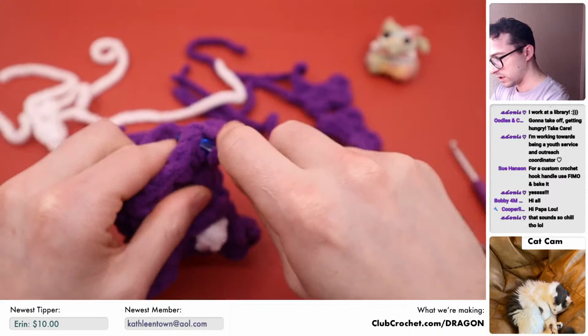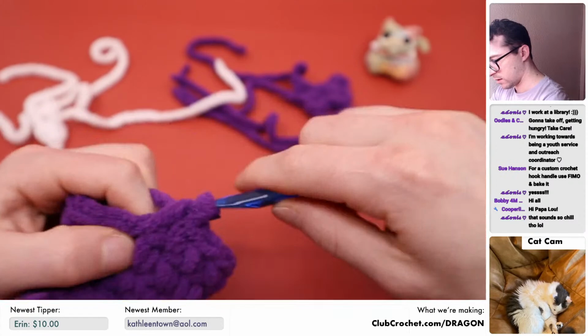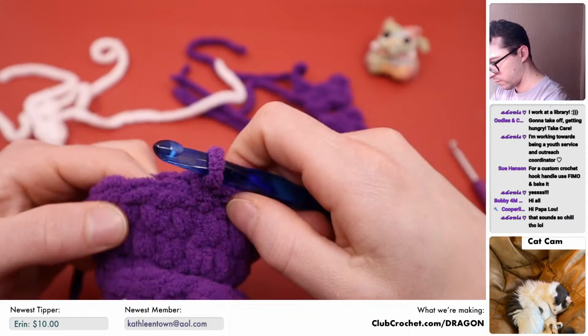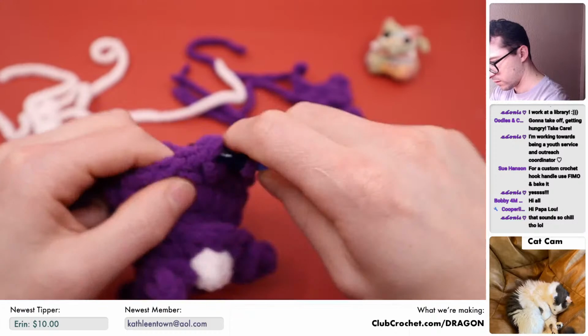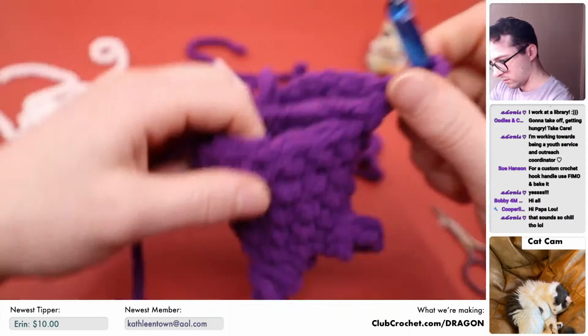Two, three, four, five, six. I'm just counting my stitches so I know I didn't lose anything. 7. We're good. Okay. Body's coming together. Let's add the face now.